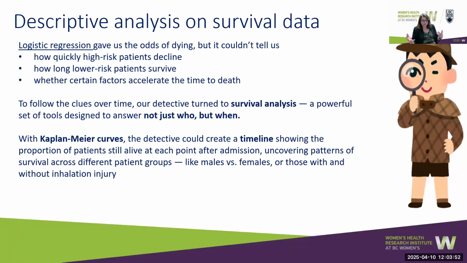So the timeline is important. With the Kaplan-Meier curve, you can do descriptive analysis and see who is dying more and how fast they are dying. For example, if you do a stratified Kaplan-Meier analysis, based on the difference between multiple lines you can see not only that there's a difference, but the shape of the line can show you that it's not necessarily who is dying more, but how fast they're dying, or any other outcome.